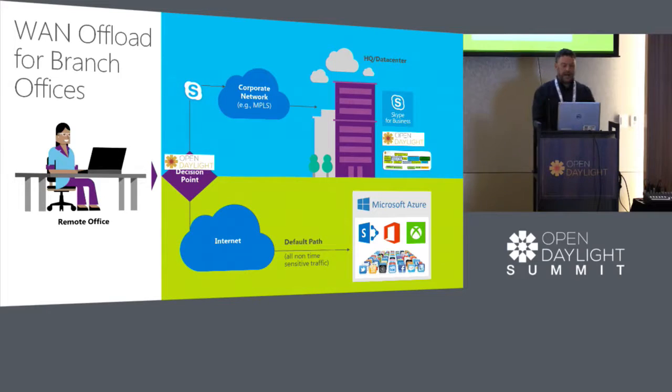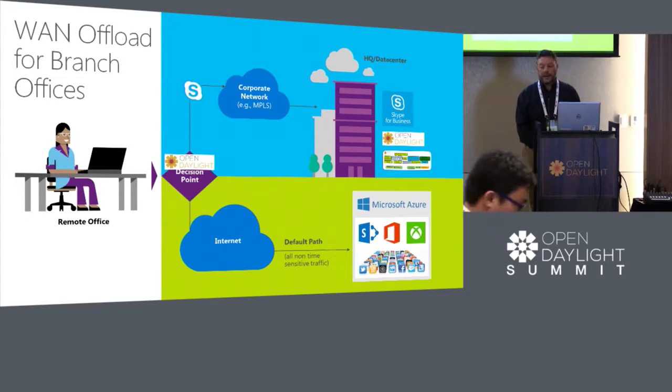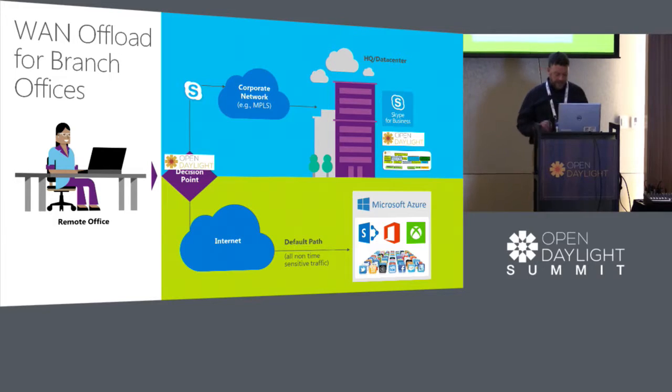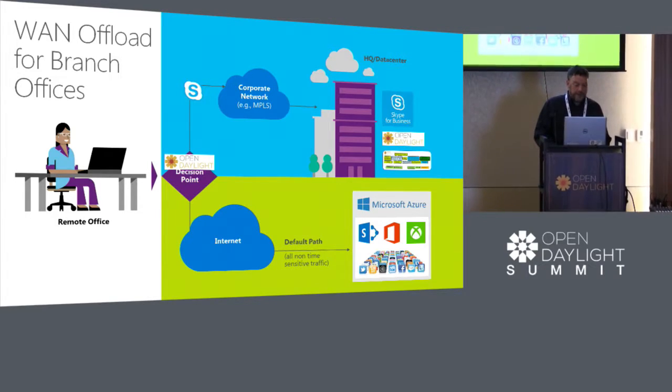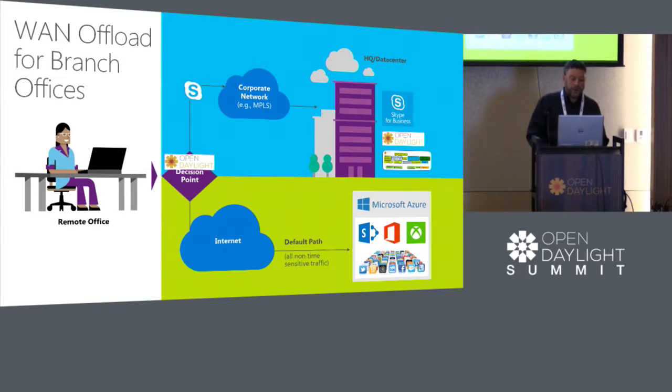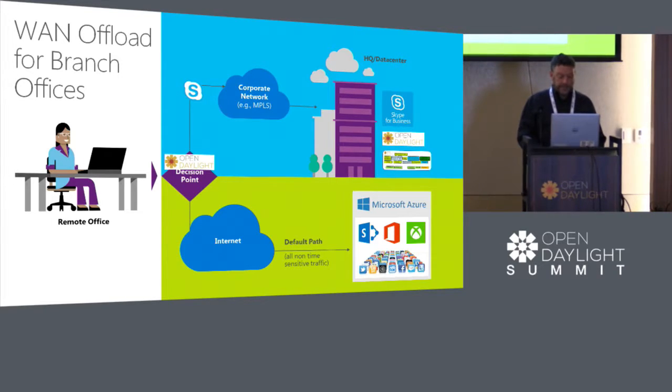So you've probably seen this slide in some of the other presentations here today, but the basic requirement from Microsoft IT is to try to reduce their MPLS and carrier-provided WAN costs by having smaller dedicated WAN pipes and offloading things to the internet instead. They talked about the Internet First initiative, where by default things will go to the internet, and only the things that need special treatment will use the expensive corporate network. And so we're building a solution to help them solve that problem in cooperation with some of the ONF members and the Microsoft IT team.